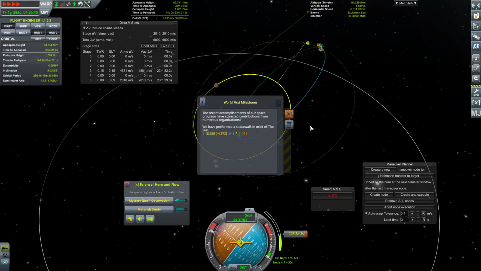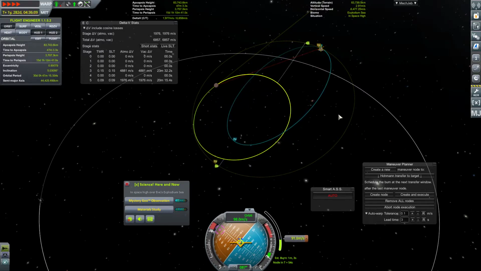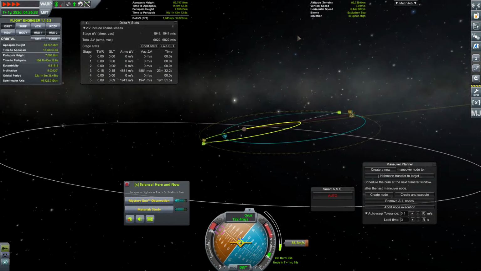World first milestone, spacewalk in orbit of the sun. Also, we failed to build an orbital station around Kerbal. That was expected. I was expecting some of those to end up failing. It's not a huge deal.